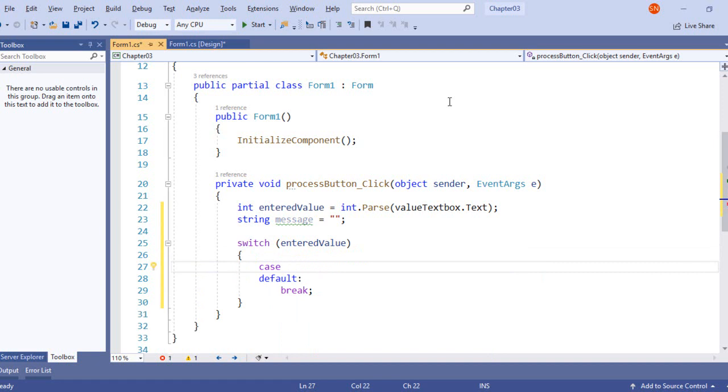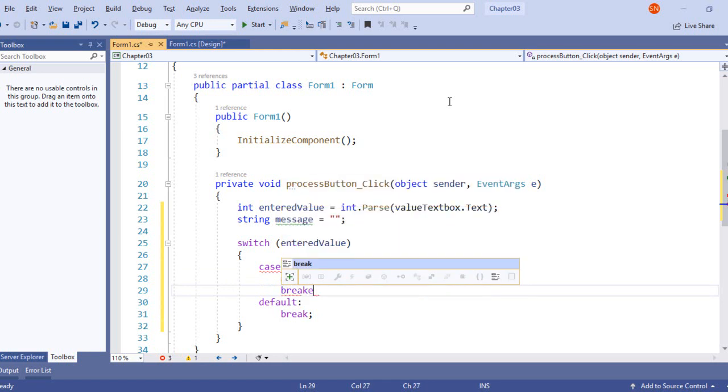So the first case is number 1, and we are going to display a message: message equals you have won a laptop. Then we are breaking.